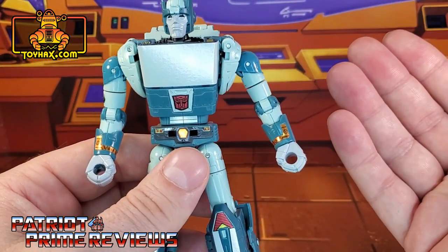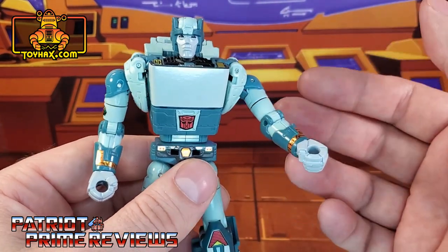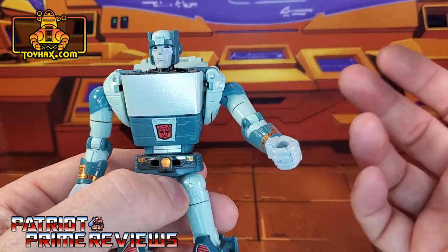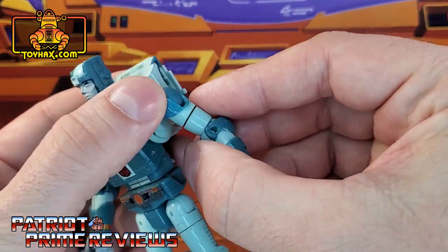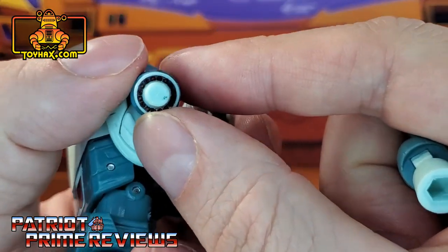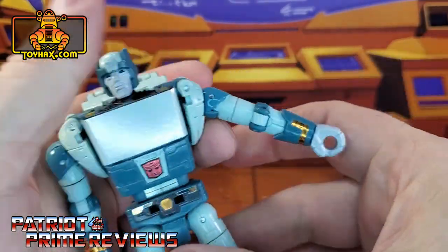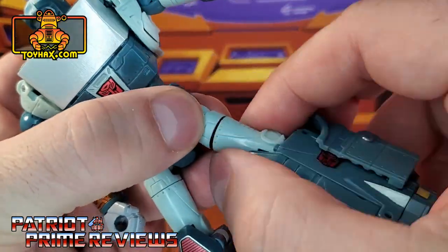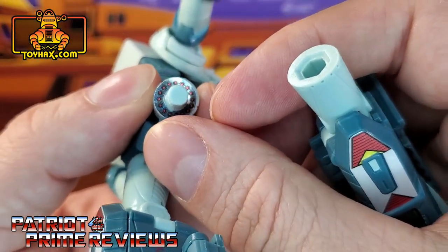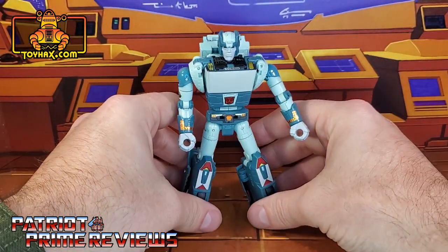Now, some other hidden decals that this figure has: one of the gimmicks that Studio Series 86 Cup has is you can remove the limbs to show battle damage, like the Robo Squid ripped him apart in the movie. So if you pull the arm off, there is a decal on the inside that is silver with red circles. You get one of those for each arm and one for each leg. It's the same decal, just larger, chrome with red circles. I really dig that. So putting Cup right there.